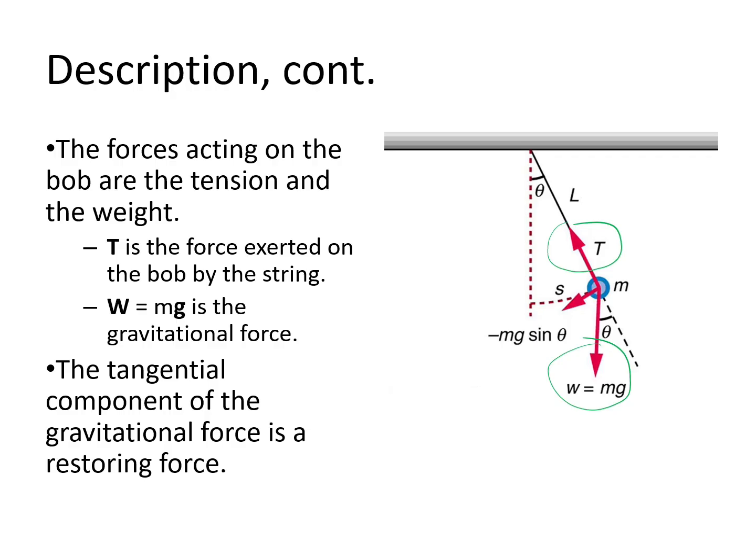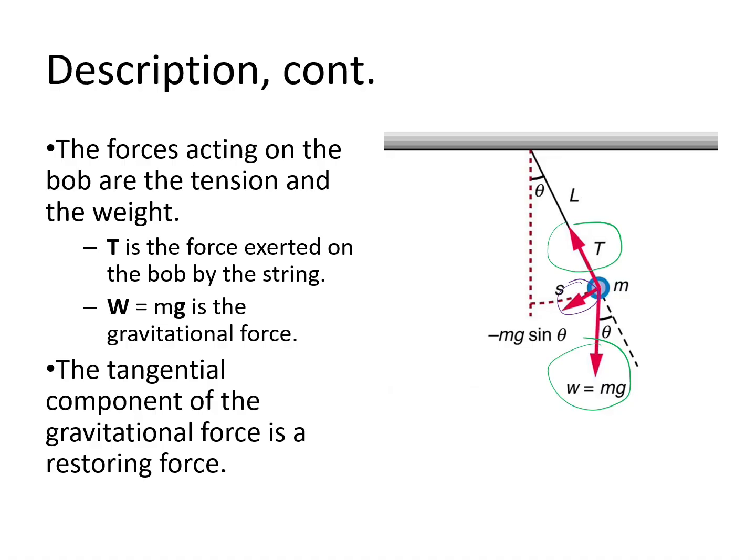To understand the pendulum motion, we separate the weight into components. One component points along the string and the other component points tangent to the arc of motion. The tangential component of gravity is the important part for the back and forth motion. This component points toward the equilibrium position, so it acts as a restoring force. When the bob is displaced to one side, gravity has a component that pulls it back toward the center. When the bob passes the center and moves to the other side, the direction of that tangential component reverses, again pulling it back toward equilibrium.